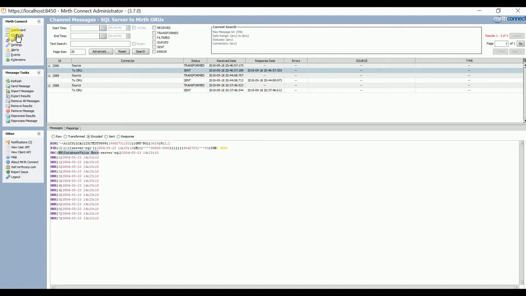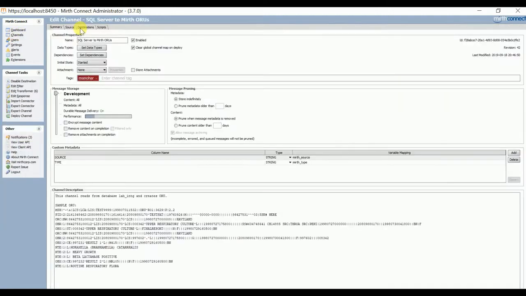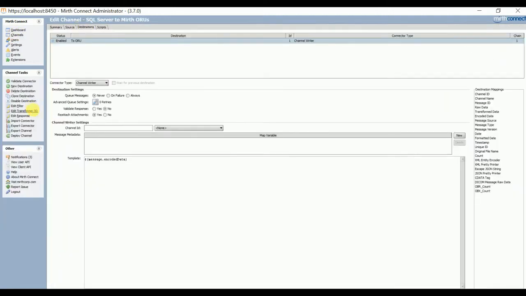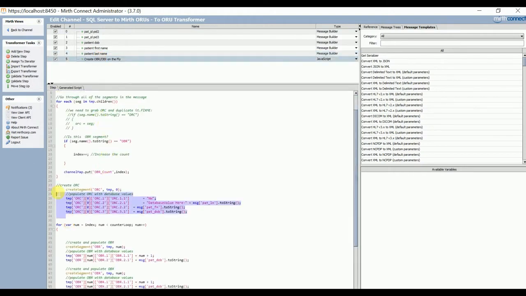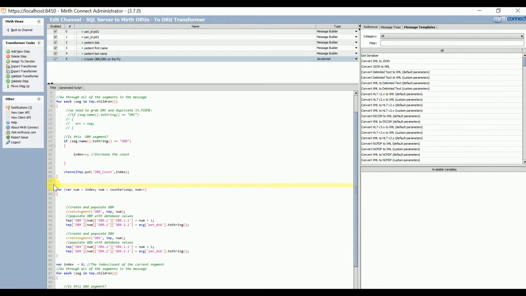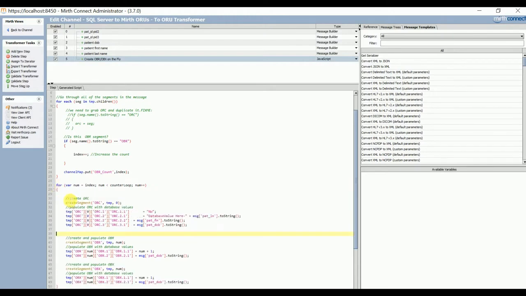But most HL7s have the ORC in there, so I kind of hesitate to do that. I'm going to put that back in there for you. This is all I did. Instead of 0, you put num, because it's building on the fly.